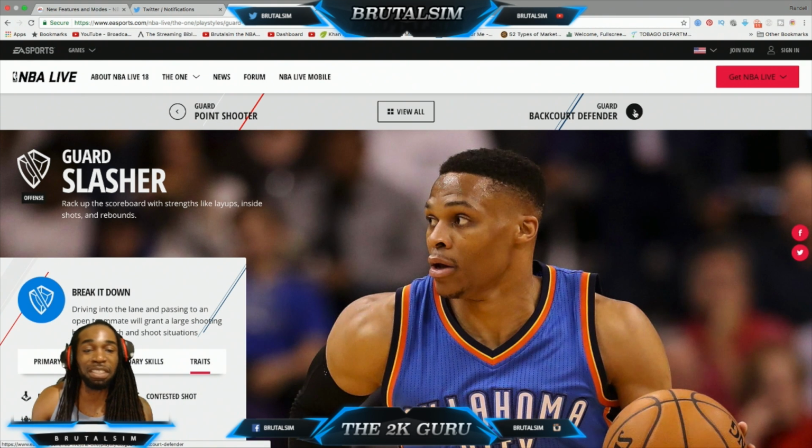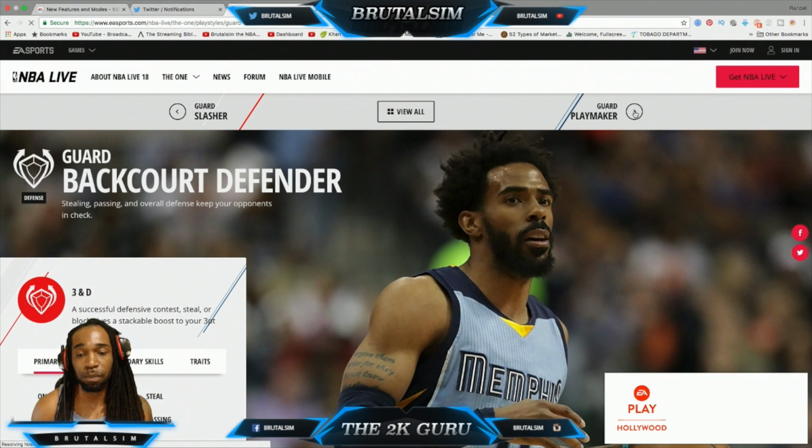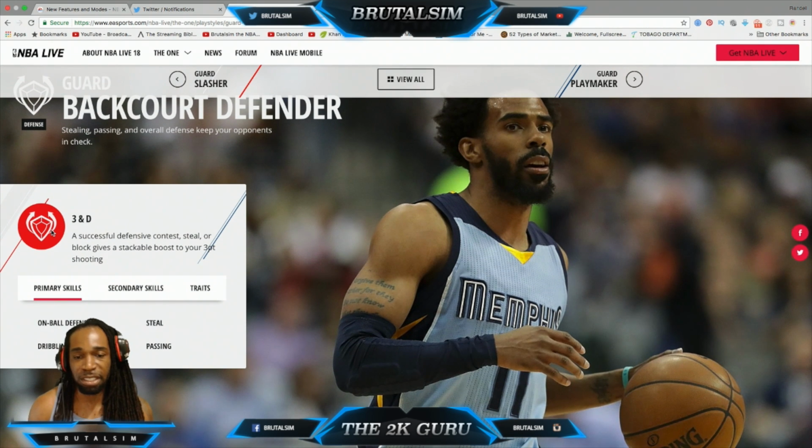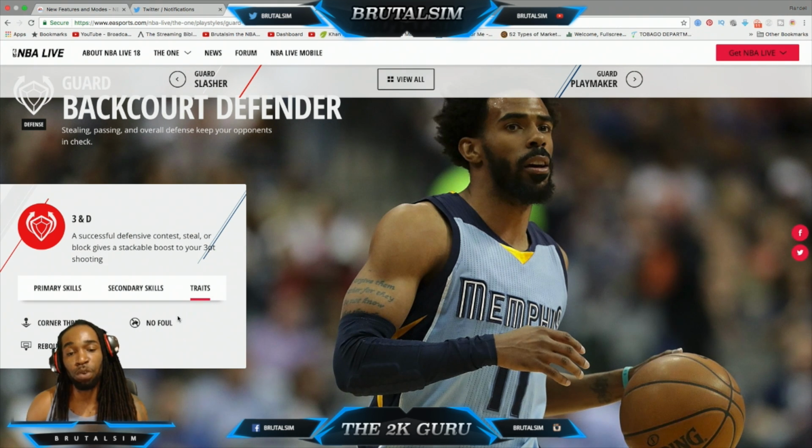Now the third archetype within the guard system is the Backcourt Defender. Now I'm calling it Archetype, although they're not calling it Archetype. I think they're calling it Playstyles or something like that. But we know archetypes, so we're gonna keep calling it Archetype system, right? Now, the Backcourt Defender: steals, passing, and overall defense keep your opponents in check. The grand badge is 3MD. A successful defensive contest, steal, or block gives a stackable boost on the 3-point shooting. Primary skills: on-ball defense, dribbling, steal, and passing. Secondary skills: layup, inside shot, 3-point shots. Traits: corner 3, rebounding, no foul. So this is the lockdown defender of the point guard position, right?